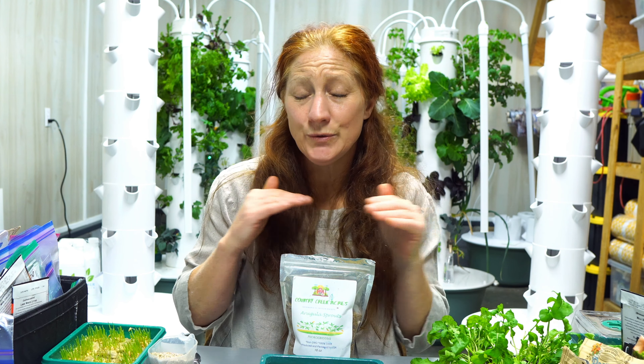Wheatgrass is an amazing superfood — it's the one thing I say you can put right into the tower without going through the grow station first. Though I did use the grow station for these because I don't have a tower space for them right now, and they're growing beautifully. You could also just grow them like this and never put them in a tower if you didn't have space. I like the tower because I let them grow, cut once, and let them regrow. Wheatgrass seeds are just wheat berries — the kind you'd make flour from — and you want to soak them.